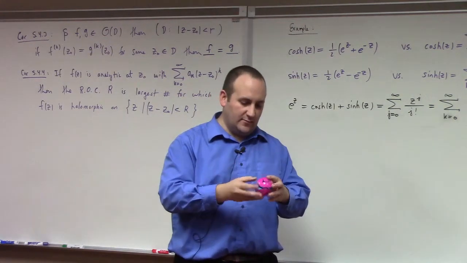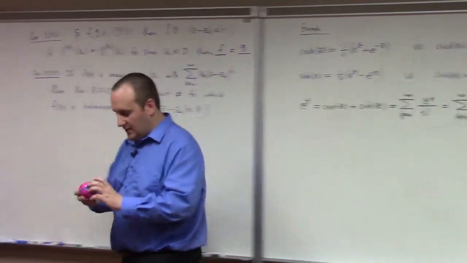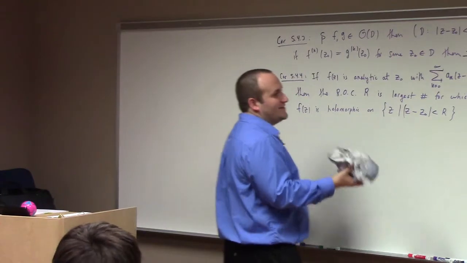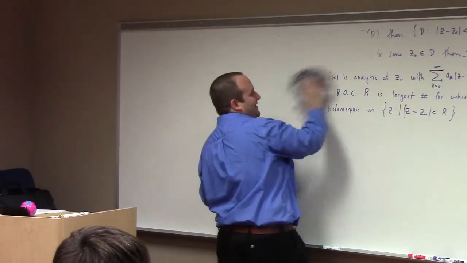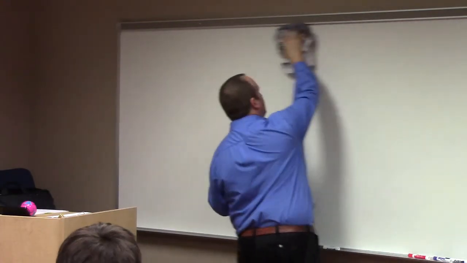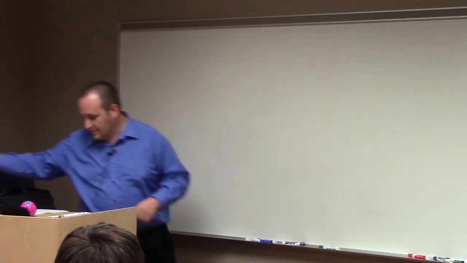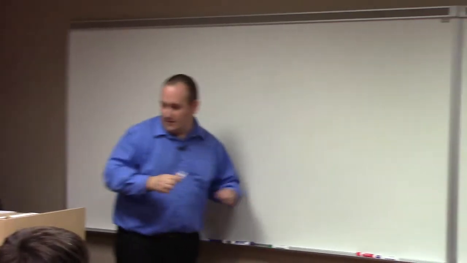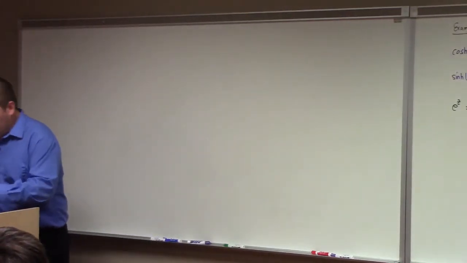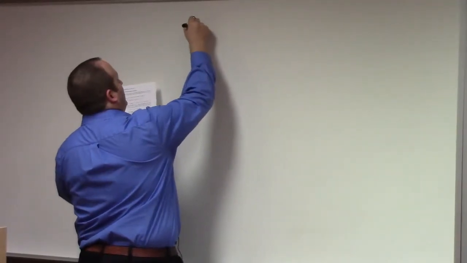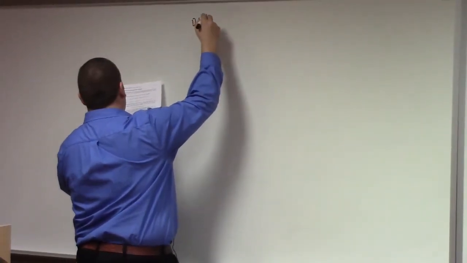To understand analyticity at a finite point, we're talking about a disk of convergence. So analyticity at infinity is kind of an odd duck. It's a little bit different. I won't spend too long on this. You should read this section. I'll just show you the definition and an example or two.